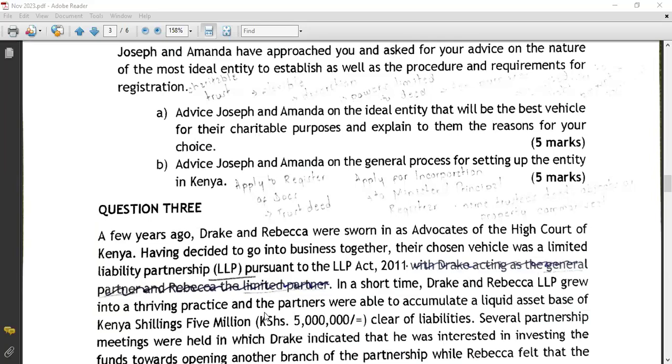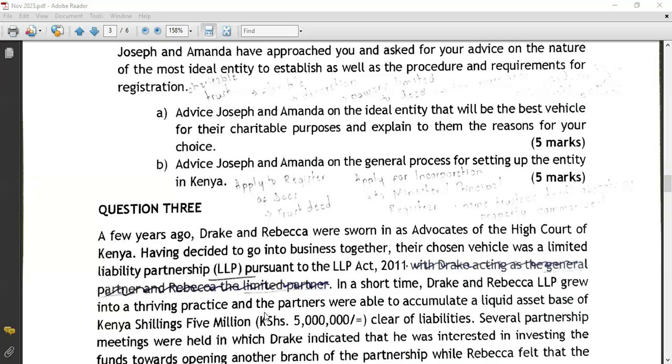So the BRS officials who are lawyers, they are going to review the documents. And they usually tell you amend here and amend there. So after they approve, they give you a certificate. And the certificate must be written company limited by guarantee. It is in the act. The certificate must read company limited by guarantee. So that is the purpose of company limited by guarantee.